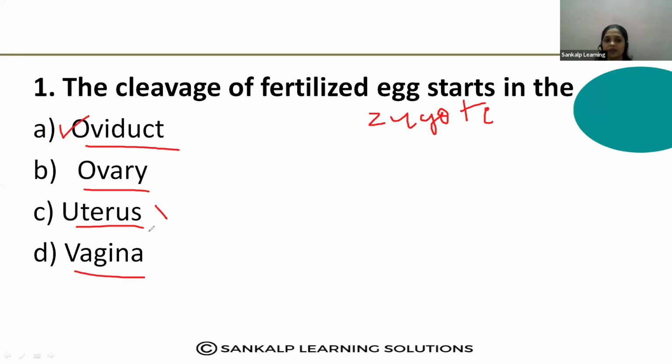No, uterus is the wrong answer. After the fertilization and the cleavage, the implantation takes place at the uterus. There is no cleavage of the egg in the uterus. The ovary releases the ovum, there is no cleavage and no fertilization there. In the vagina, there is a passage of the semen. Sperms swim in the vagina and then reach the oviduct. So these remaining three answers are wrong. The first one is the correct answer.